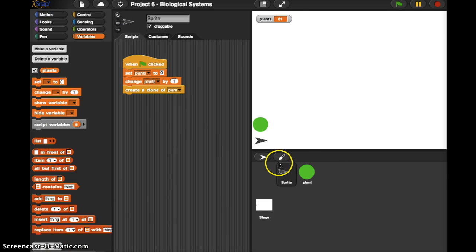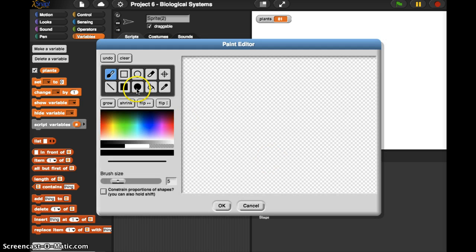So to do this, we're going to create a new sprite. And our new sprite is going to be red for a hunter. And here we are. That's kind of a pinkish. Where's red? Come on. I want red. There we go, like red. And here's our little hunter guy. Again, we have to center him. And here's what he's going to do.